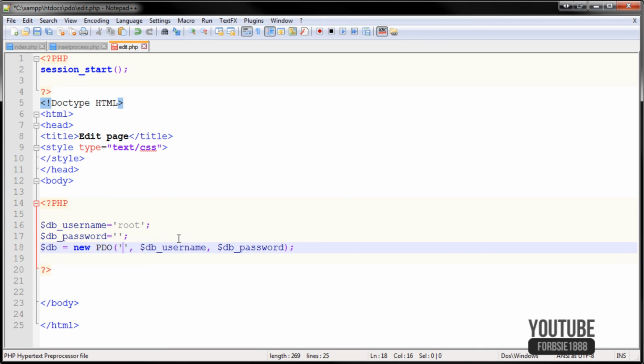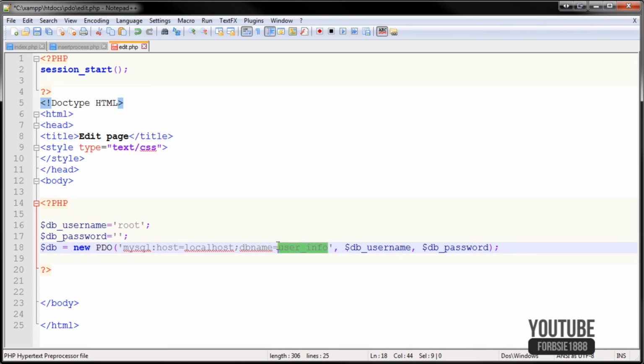Now in here again we're going to have to do mysql:host equal to localhost and semicolon. This tells the browser that we're looking for the database that's on the localhost, and then we're going to look for the DB name or database name of user info.